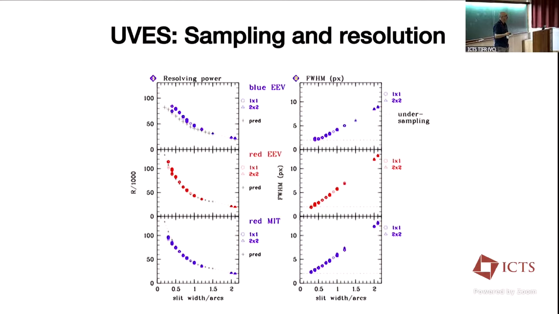So the resolving power, as soon as you increase the slit, decreases because it's inversely proportional, due to the formula that I've shown before. I finish with one trick, which personally I never adopted because I think for high precision radial velocity, it's not good if you do it like that. But there is a trick to recover all the light and still have 100,000 or 120,000 resolution in UVES and in other spectrographs.